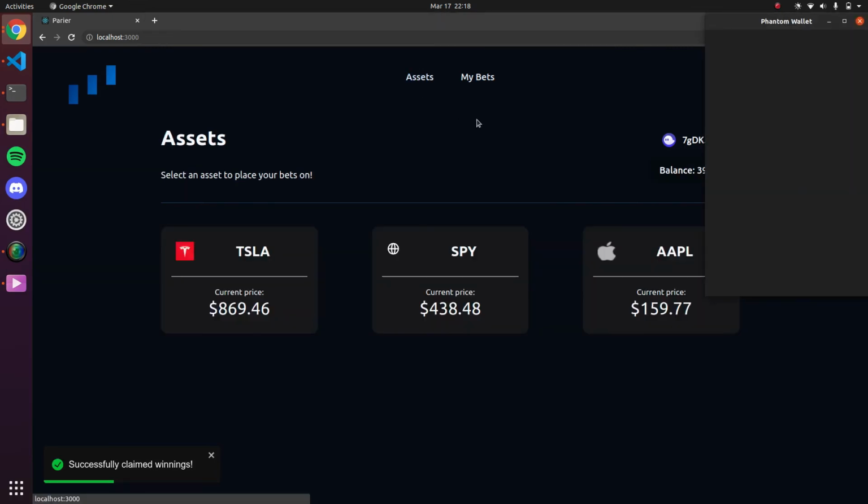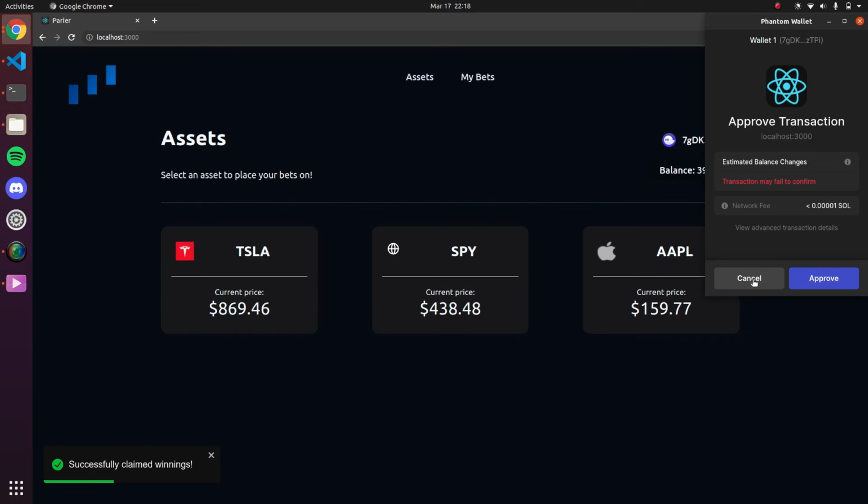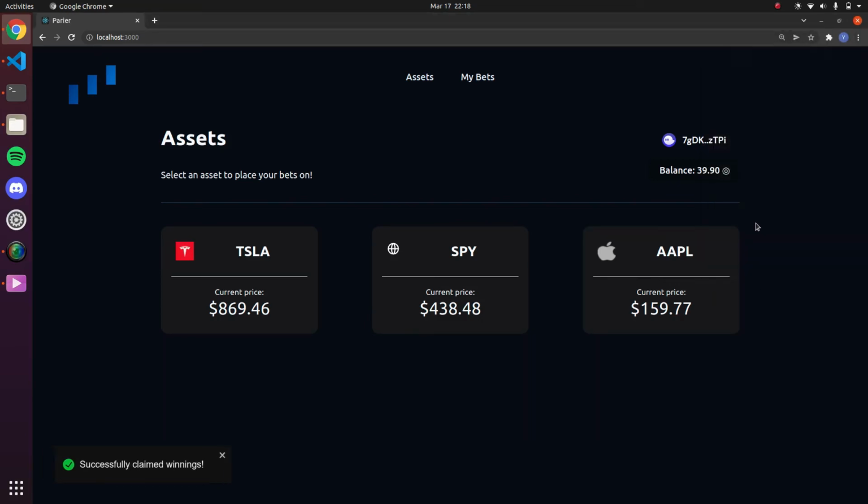And if you go to your assets page, you'll see that you've received all of the 25 SOL that you bet on. Now we can withdraw our winnings back into our wallet.